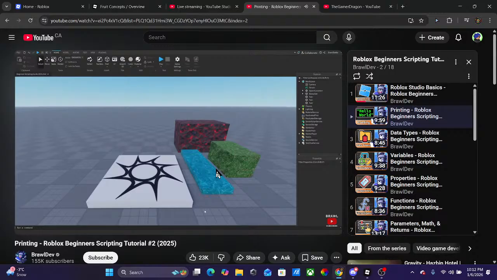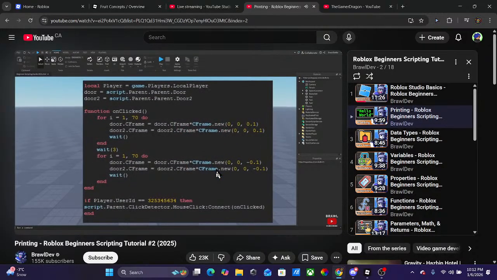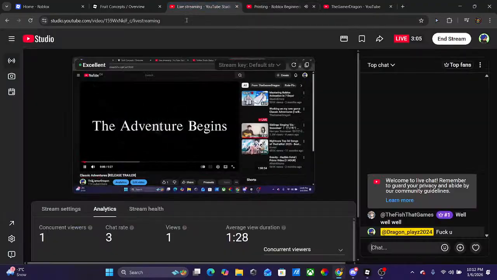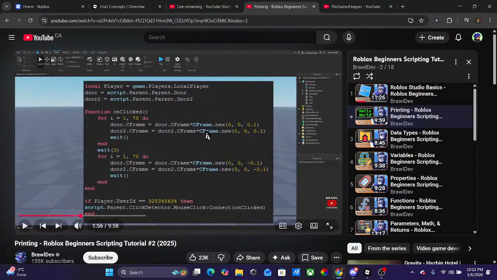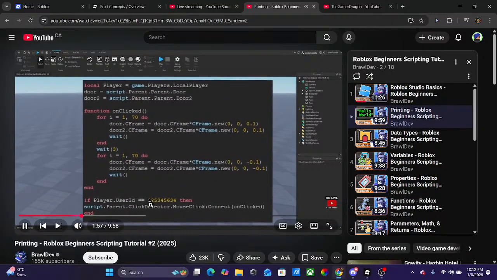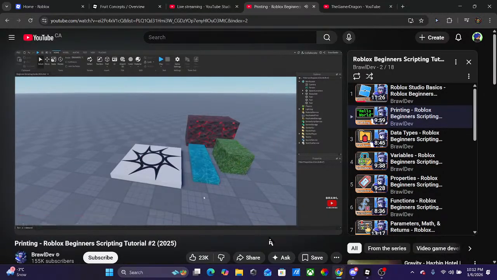Now, to explain what a script is, it's basically a document or a piece of paper that has a list of instructions or commands that basically tells Roblox to execute these commands when we join into the game or when a specific thing happens inside of the game. And so when we write these scripts, it's very important for us to write it in a very specific way so that Roblox can read these commands and interpret them.